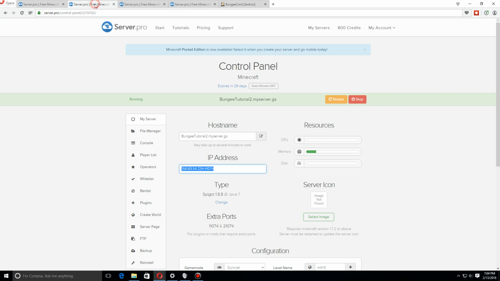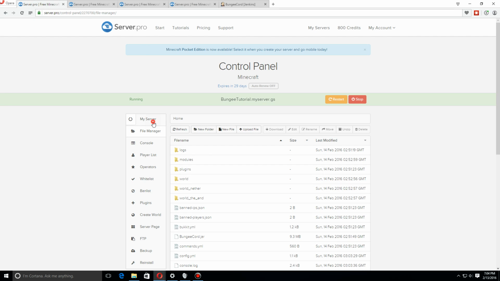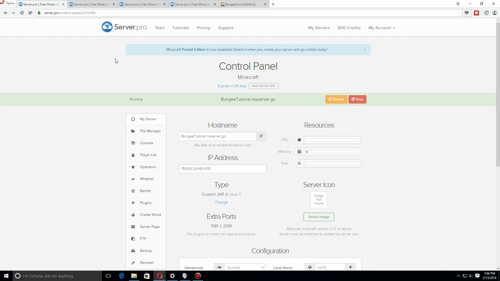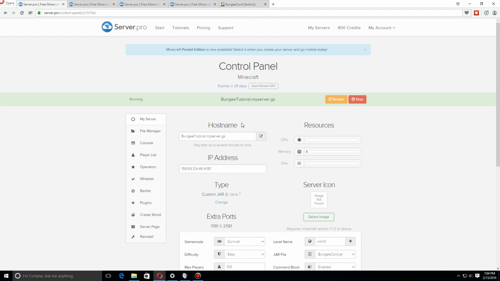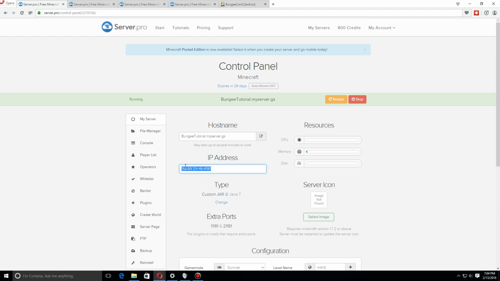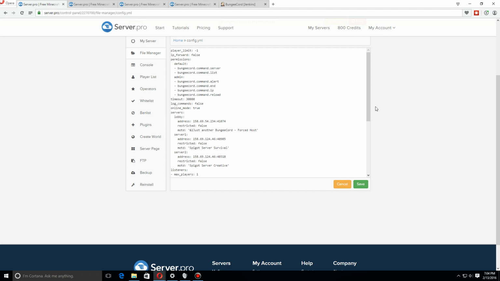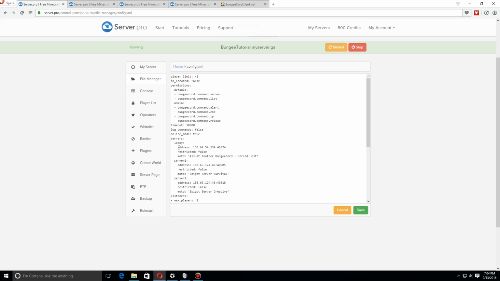I would recommend going back through and restarting every server that you have, just to make sure everything is set up correctly. And when you want to join your network, you have to go through the BungeeCord proxy server, which is the server running BungeeCord jar. You have to either use this IP address here, or you can use the hostname. When you log into that, it should go into the default server, which would be the lobby.